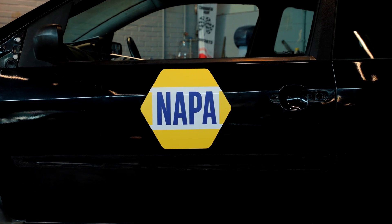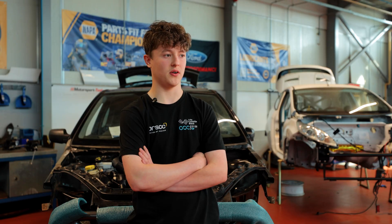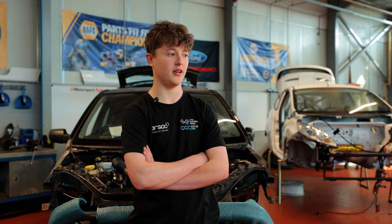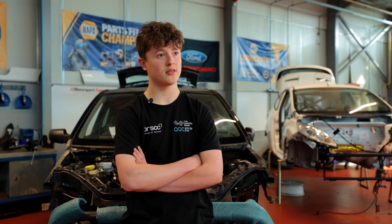The most exciting part is definitely what the rally car could be. It's a massive part of the experience I'm getting from working on the rally car — just to see how things work fully. Obviously when everyone watches rally it's really exciting, but then you look under the bonnet and all the other parts and it's really cool just to see how everything works.